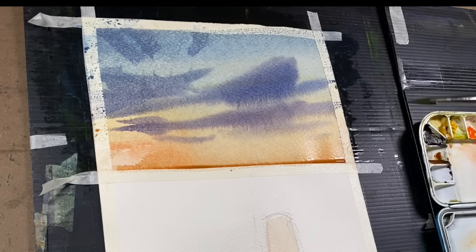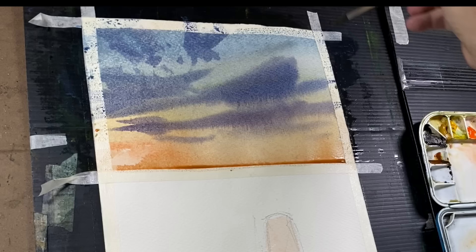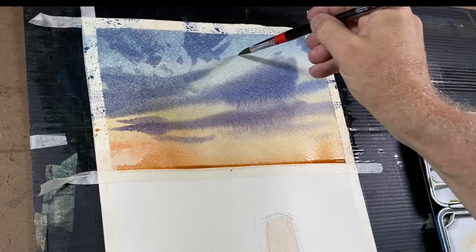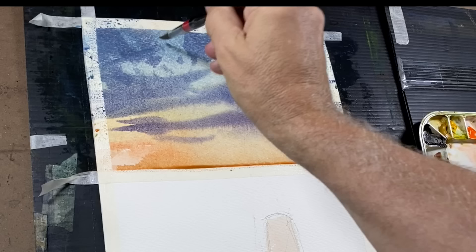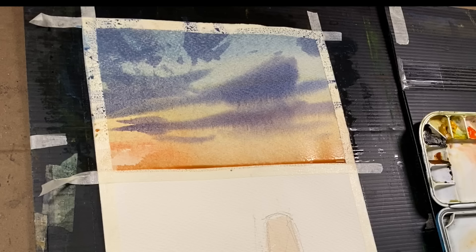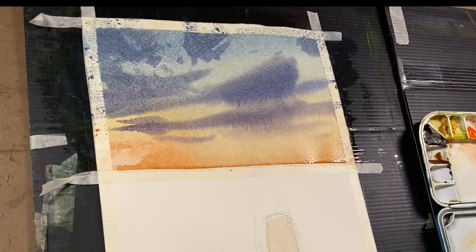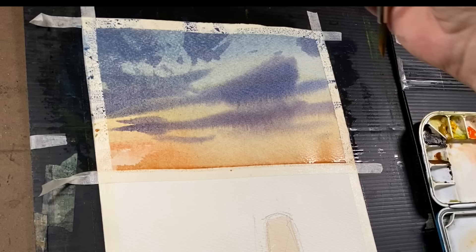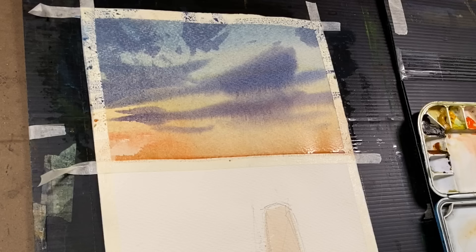It's real easy to add a brush full of water and suddenly the consistency is kind of lost. I'm just going to put some touches up here of the clouds as they fragment a little bit. I want to leave an open space through there if I can. Even though it's a dramatic sky, this is still going to serve as a background, so we don't have to be too direct. The challenge here is to create this sort of cloud movement and still keep that light graded wash behind.